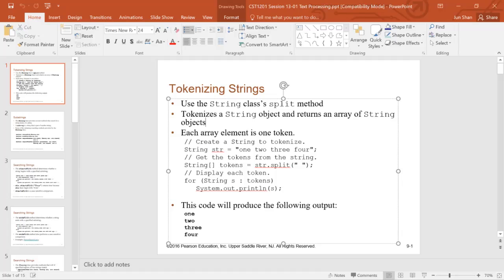Split will split a string based on the separator you provided. If it's a space, then every time the Java Virtual Machine sees the space, it will split the string into before and after, and so on and so forth. We have already used split several times.